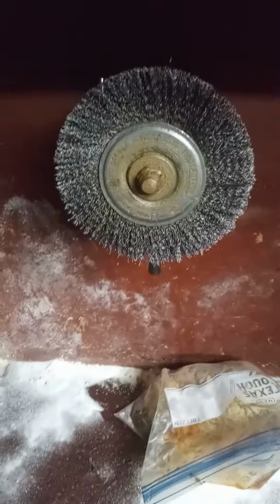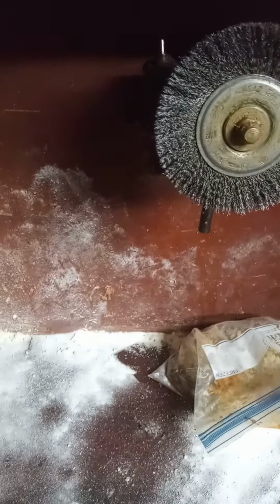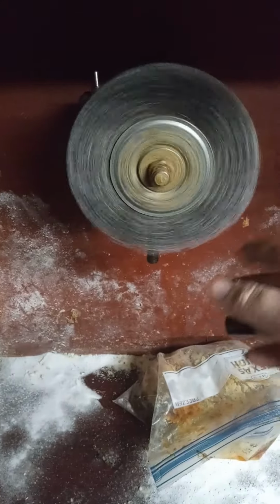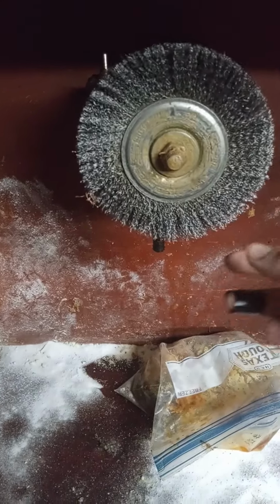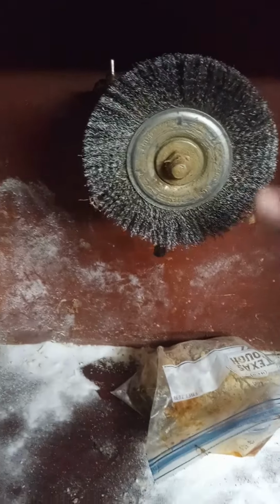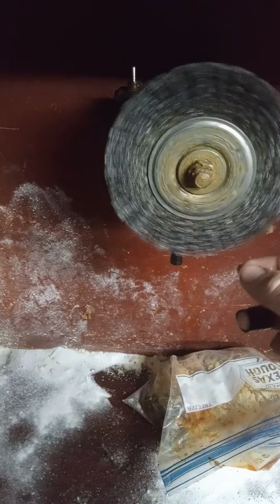Hey, I want to do one on the flesh machine. I get asked a lot about it, man. But to be honest, the one I use, I bought. I think it was from like Wasco or something back in, I guess it was the '90s. So this is going on like 20 years.